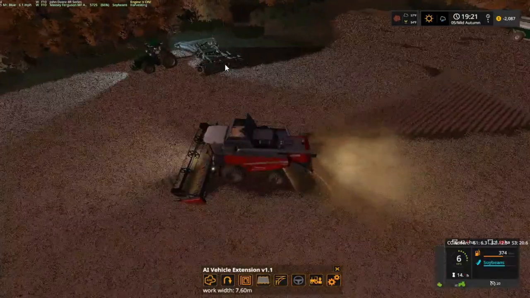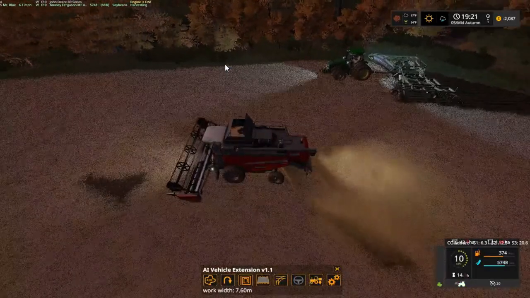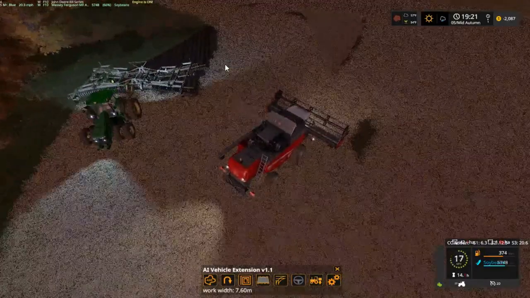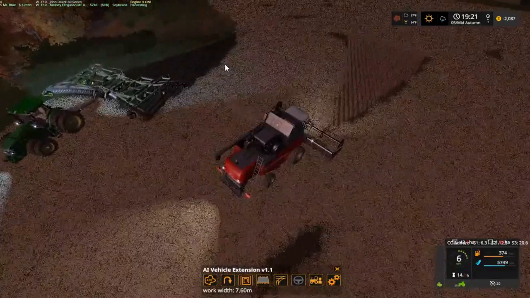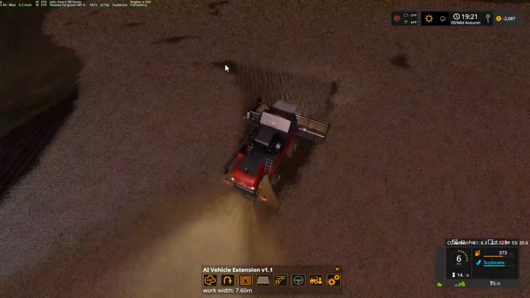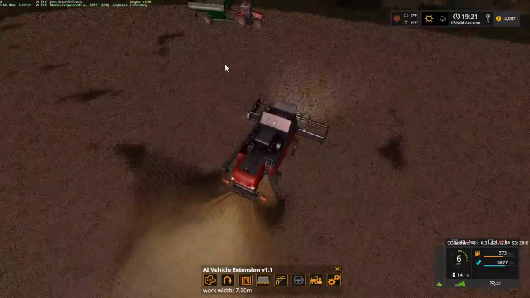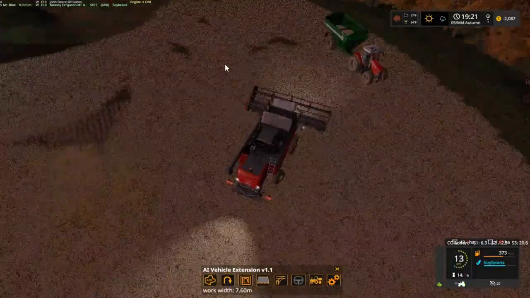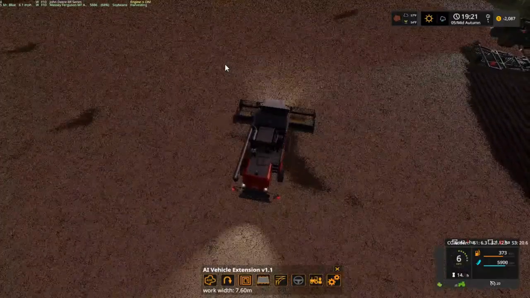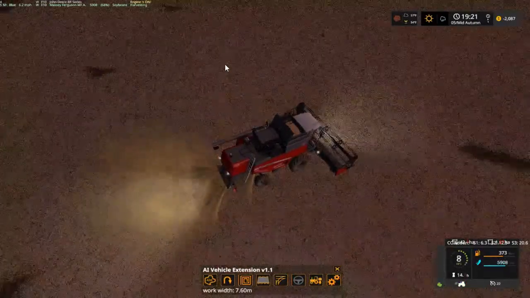Now I do have a new Challenger combine that a YouTuber gave to me. I told him I'd be showing it off on my channel and putting his link down below in the description. But it's gonna be a while before we can get a combine. So what I'll probably do, I really don't know how to do it. I guess I have to do it on one of the other maps. But I would really love to have it on this map first. But it will be coming to this map.